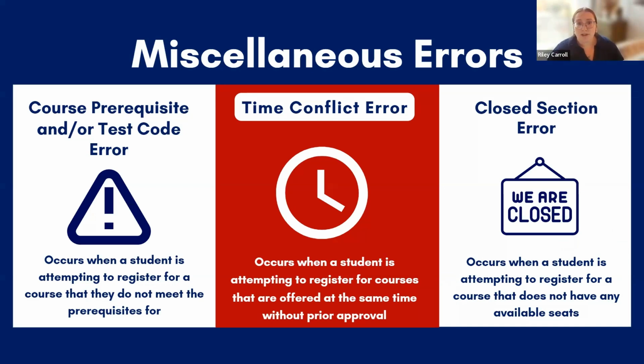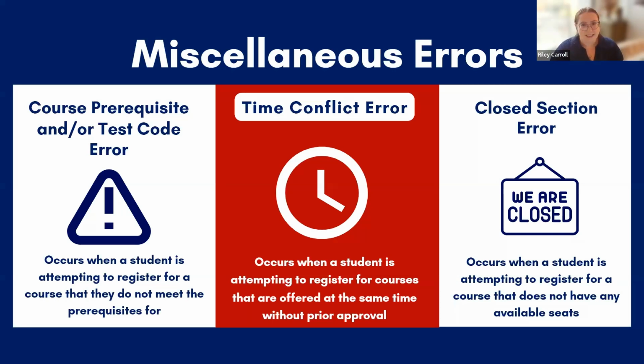Go ahead and check the prerequisites for the course using the registration portal or the course catalog. If, especially for CS courses or a mathematics course, you know you do meet the prerequisites for it, either through transfer credit, the placement exam, or prior UIC coursework, go ahead and reach out to our CS Student Affairs office for a CS course that you might get this error for, and they can help give you approval and work with you to get registered. You're also welcome to email your advisor. We're just going to send you also to CS-UGrad, our CS Student Affairs office.